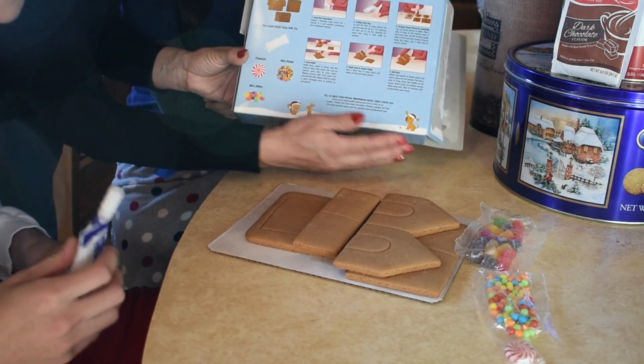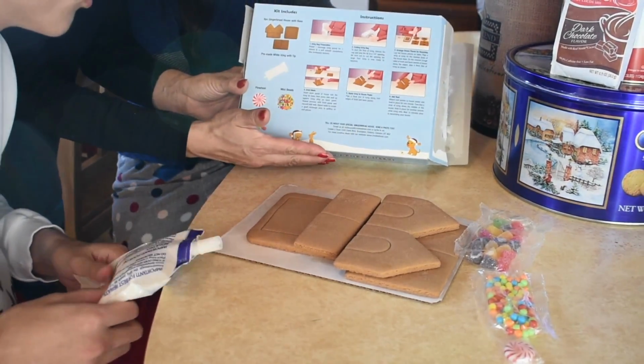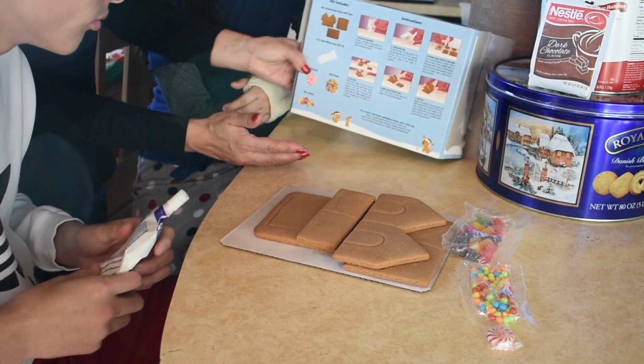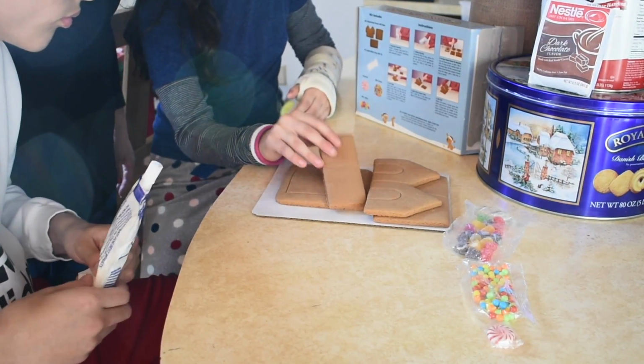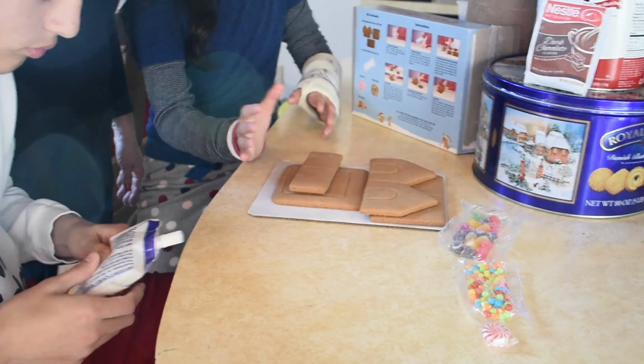Okay, aquí la caja nos muestra los pasos, cómo vamos a hacerla. Ok, vale, entonces, ¿qué tenemos acá? This is the side of the house and we need to break all of these pieces from each side.